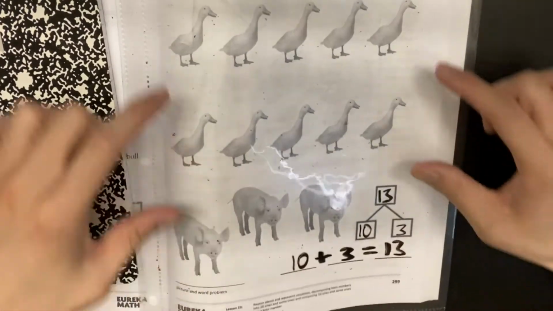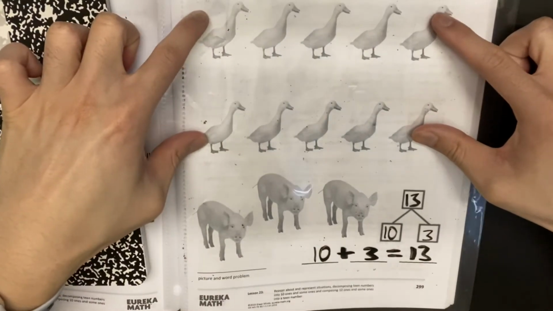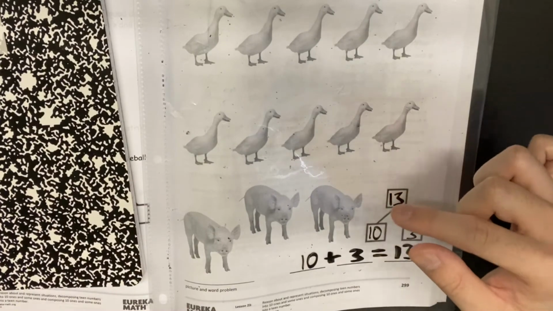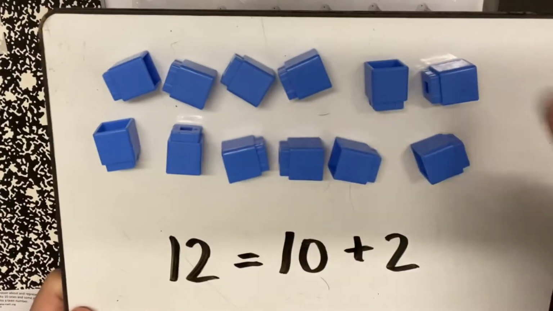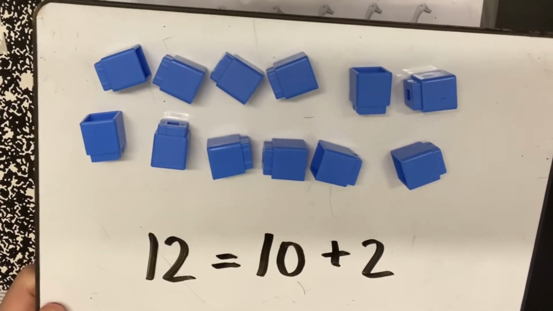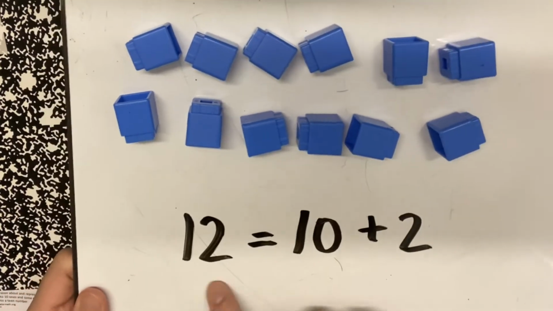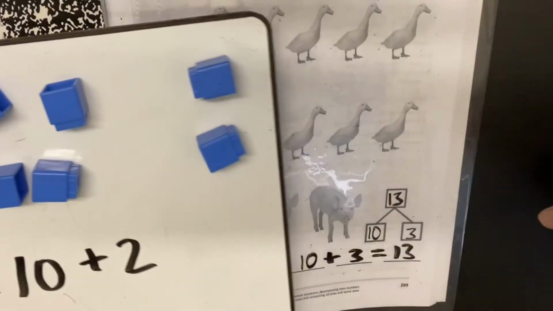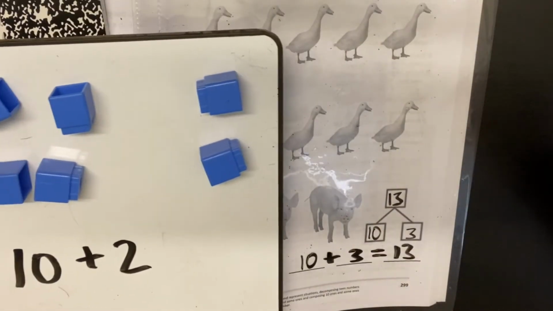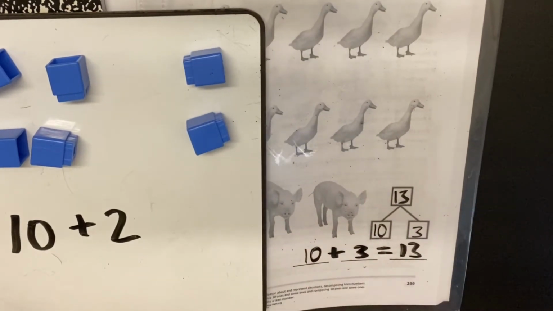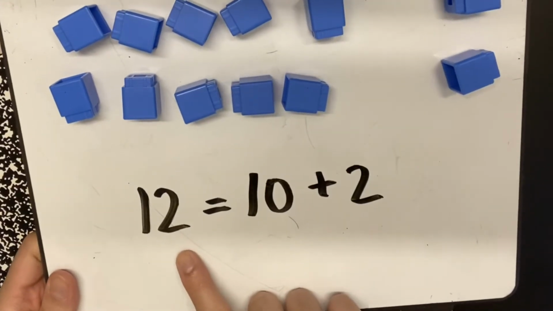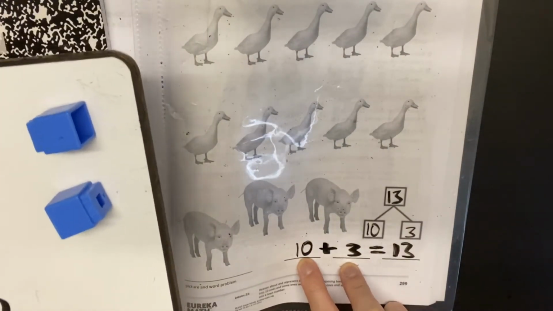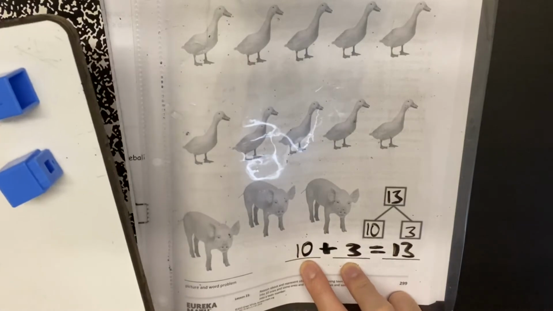Because over here, we saw that the parts were really easy to see, super quick, right? The ducks were some parts and the pigs were some parts. But over here, all of these cubes look the same. So it was kind of hard to see the parts in this. We had to find the parts. That's why we started with the total. So either way you write them is correct. But our goal today was really focusing on why sometimes we write the whole first and sometimes we write the parts first. So really think about it the next time you write a number sentence.